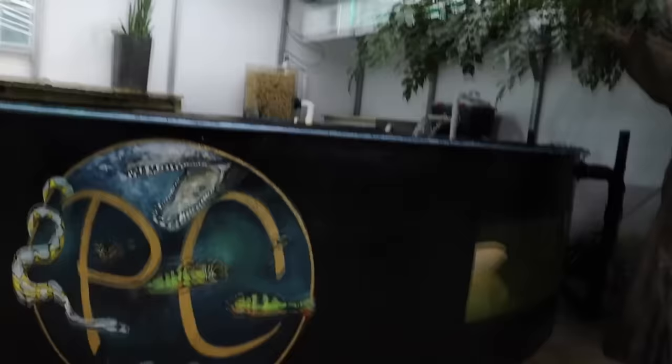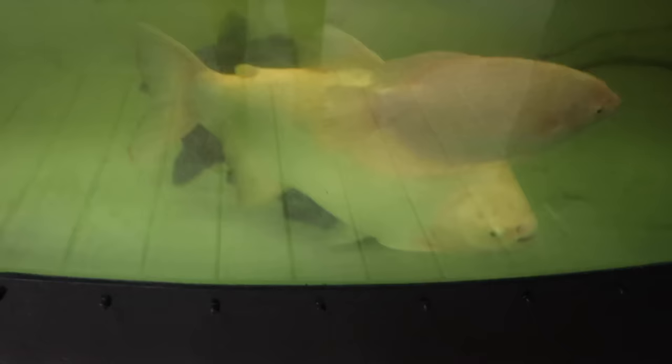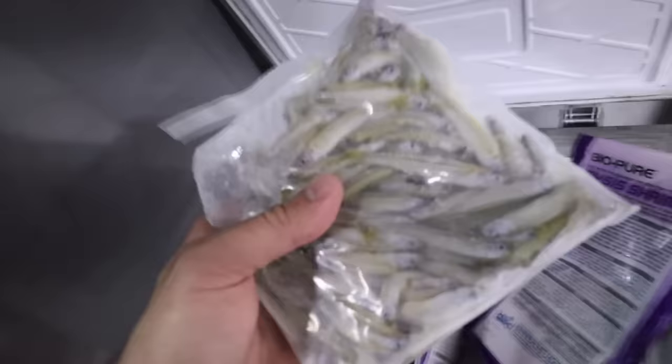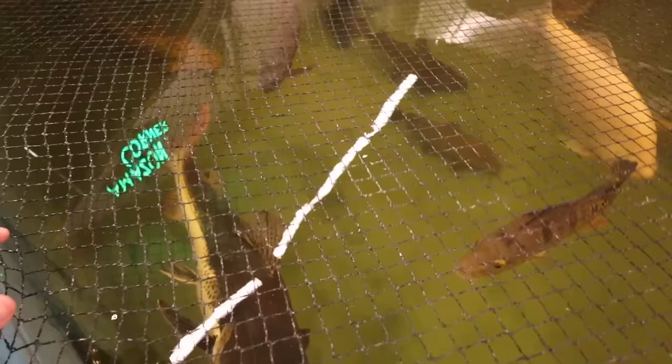We're also used to having the predatory fish because we've got this pond over here — this is the 5,500-gallon. You've got a garami, paku, and a bunch of other catfish in there. Look at that big old redtail — platinum redtail coming up right there. We've got some big, big fish in here. You guys want to see something crazy? This is all for the saltwater. Let me grab some silver sides — Thump loves these, along with everything else.